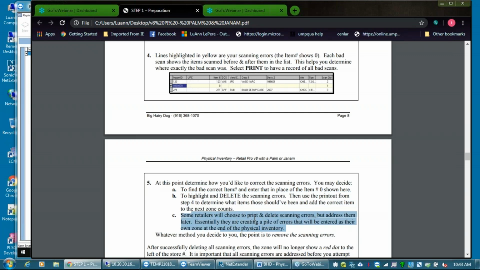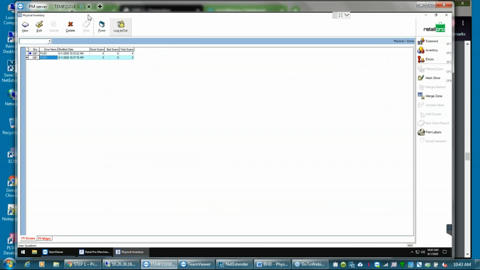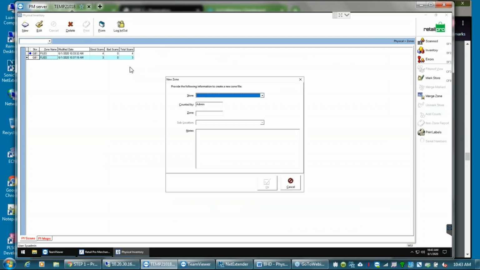Some people will print the zone with the errors on it, delete the errors, and then put everything aside, so that they handle all the things they pulled out that weren't found the first time around, and input them all manually into a zone. For that reason, what some people do is create a zone.